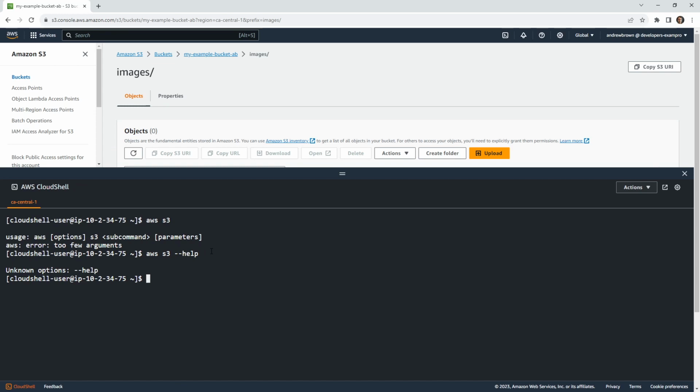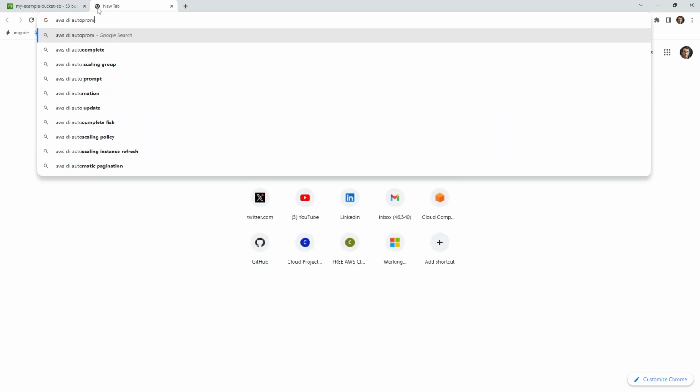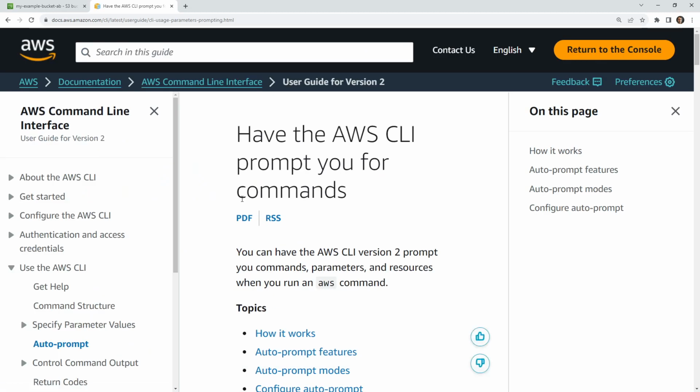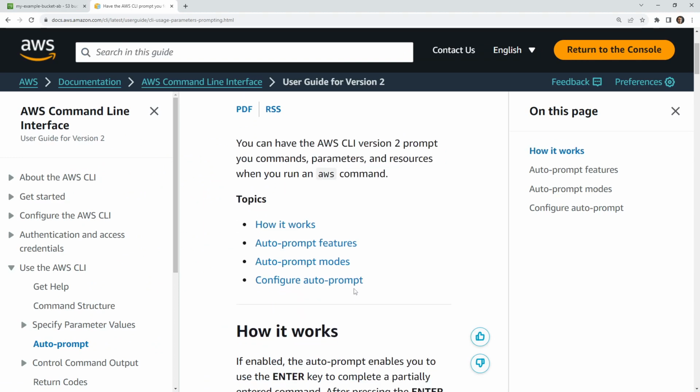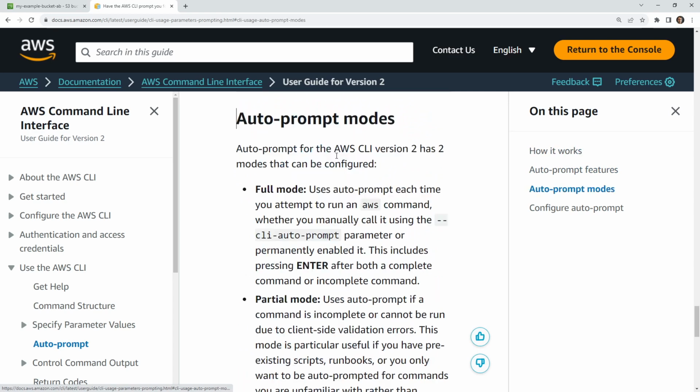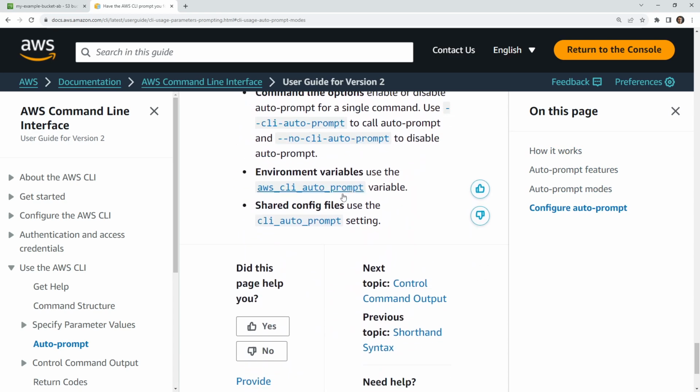When we're using the AWS CLI, we can have it go into this auto prompt mode, which will give us more information. And that's the way I like to work with it. I never remember what the flag is, but we'll go ahead and take a look what it is. So we'll type in AWS CLI auto prompt. The nice thing about Azure is that you can create a CLI type of file in Visual Studio Code, and it can give you a lot of information. But AWS's approach is to have this auto prompt and have everything built into the CLI tool, which is cool as well. It's just a different way to do it.